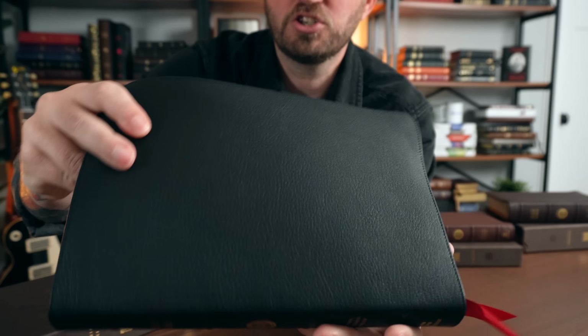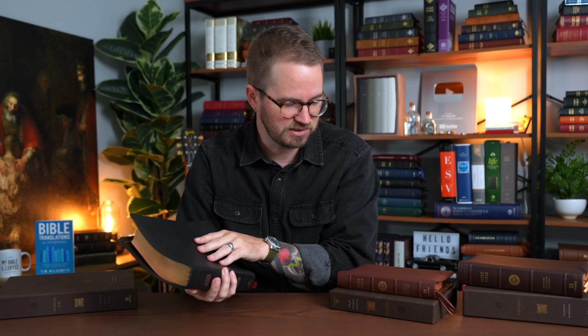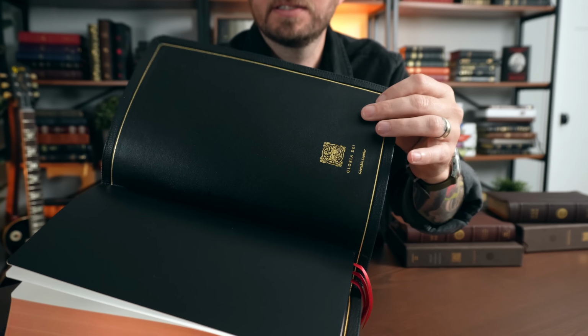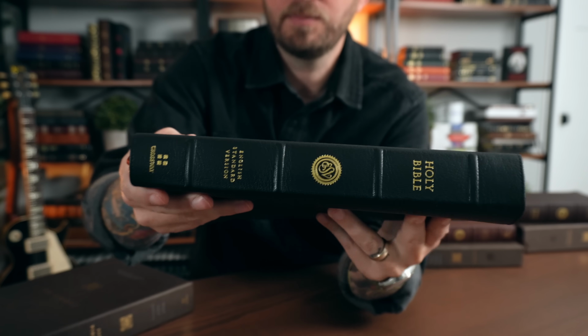And this is pretty traditional. This is something they've had in the past from Crossway. They had the black goatskin, and this feels very similar to the previous goatskins. Very nice and softy, a very grainy, pebbly pattern. I would say that these two actually feel a little bit softer and floppier than the calfskins than the goatskin does. But gold gilt line on the inside, the insignia on the back inside, the raised spine hubs, and the gold stamping, all that's the same.